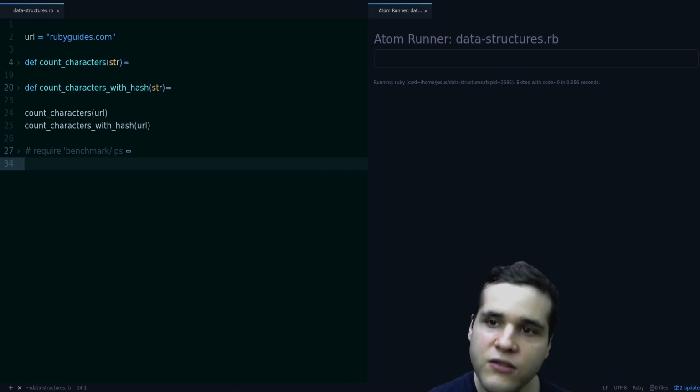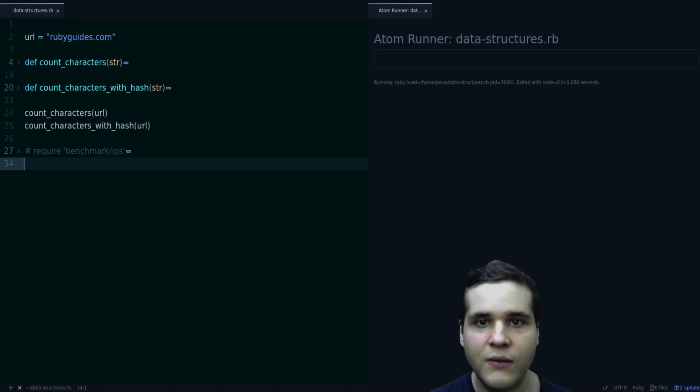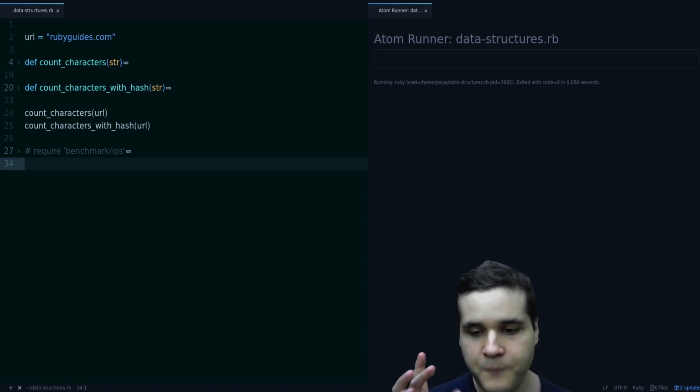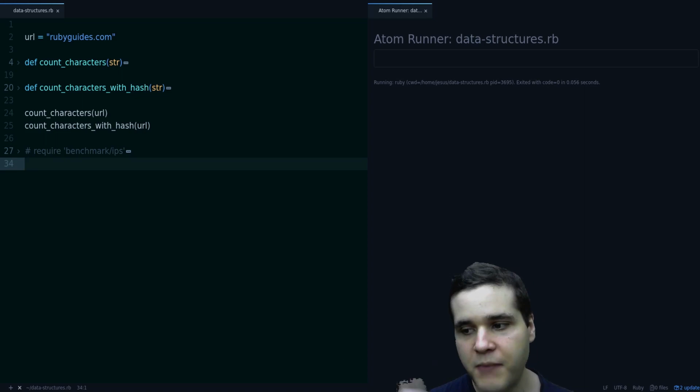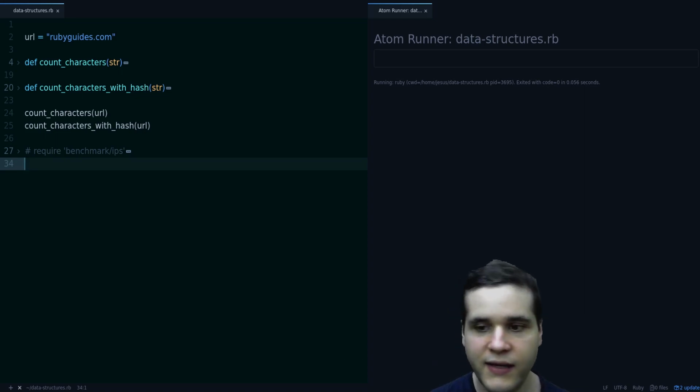So as you can see, choosing the right data structure is very important. Now, how do you choose the right data structure? Well, you need to be familiar with the different kinds of data structures, and you need to be familiar with each data structure's use cases. So each data structure has some best use cases, and it has some performance characteristics that you need to know.